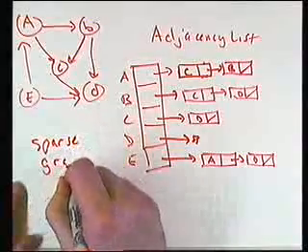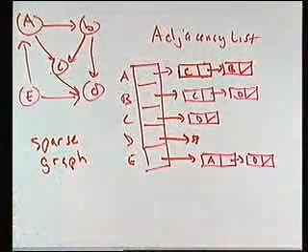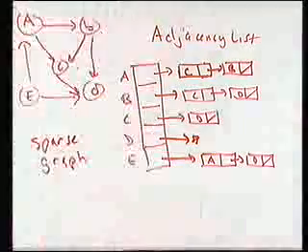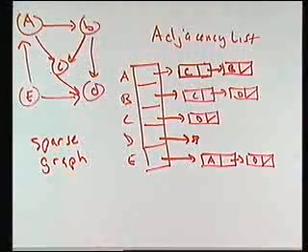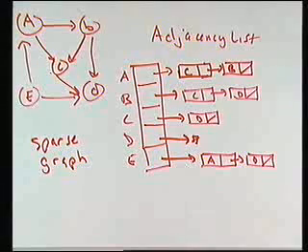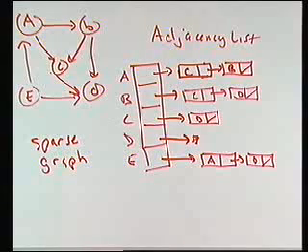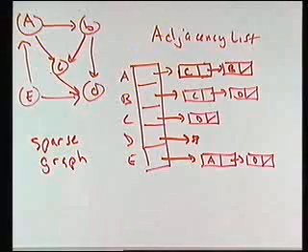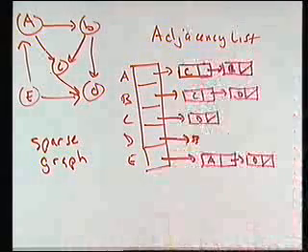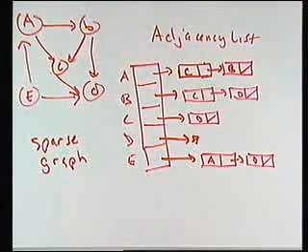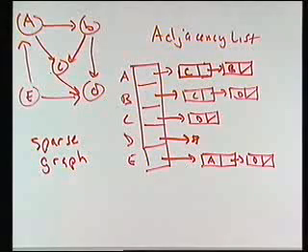Sparse graphs being graphs where the number of edges that exist is much less than the possible edges that could exist. Here I've got 7 edges, but if I've got 5 vertices, I have 25 possible edges. Each vertex could point to any of the other vertices, including itself. So I've got 7 edges out of the possible 25 in a directed graph. And so that is a sparse graph. On the other hand, if I had 24 out of the possible 25 edges, that would be a little bit more dense. And so in that case, these lists would tend to have almost all the other vertices in them anyway. And in that case, the adjacency matrix won't be really any slower than the adjacency list for looking at all the neighbors of a vertex.